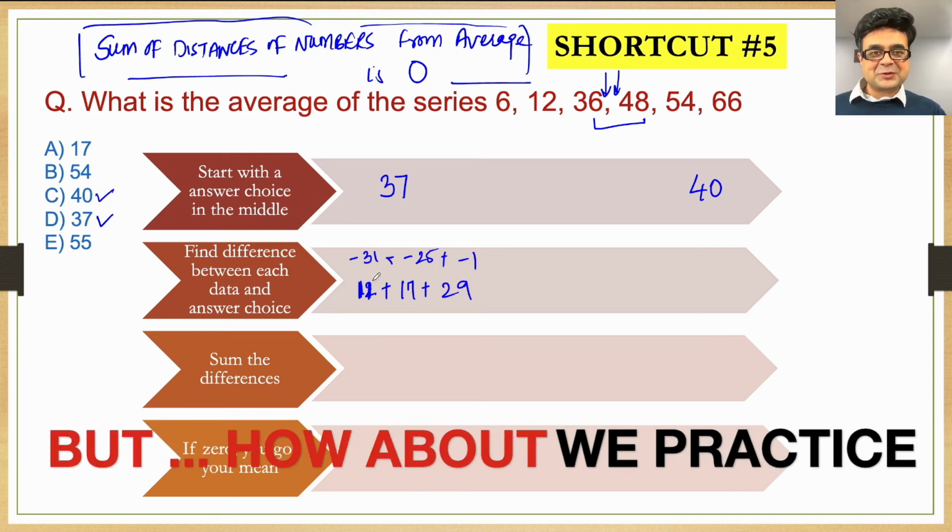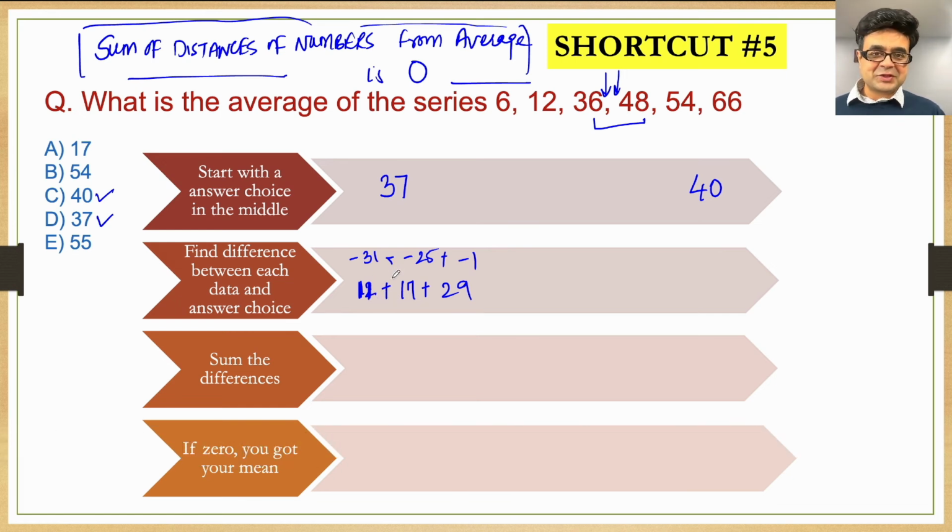I advise you to practice what you learned in shortcut number 4 here, and that would make your life so much easier. And I'm going to do the same. So here I'm going to add the negative numbers up first because they seem like a very easy thing to do. 25 plus 1 would be 26, and when I add 26 to 31, it would be 57. So this will be minus 57, plus here I'm going to combine 11 and 29 first because 1 plus 9 gives you a 0 in the units digit, which is 40, and plus 17 would be 57. I get 0. So if I get 0 as the answer, then the mean is that number. So 37 is the right mean.